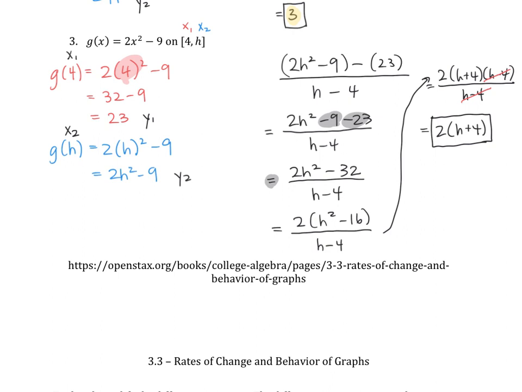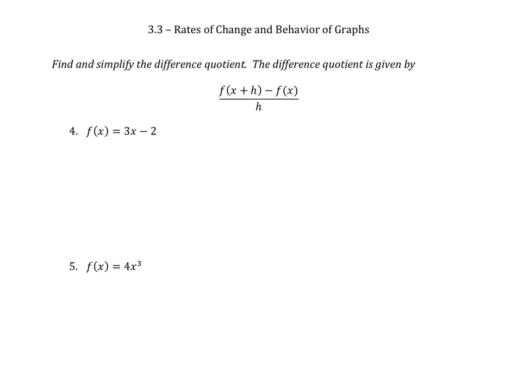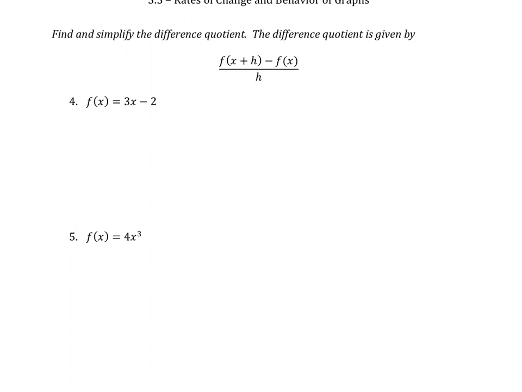Okay, so that's the average rate of change given an interval. The next thing you're going to be looking at is the difference quotient. So this formula right here, whoops, that is called the difference quotient. And you'll be using this a lot, and this will come back if you're taking calculus. You'll see it there. So what you want to do is you have to find different pieces. You have an f of x plus h, so that's one piece you have to find. You have an f of x, so that's another piece. And then h is just h, so you just leave it as h in the formula, okay?